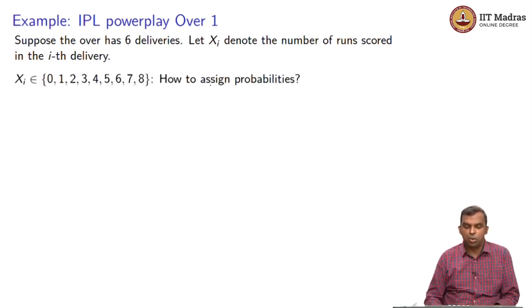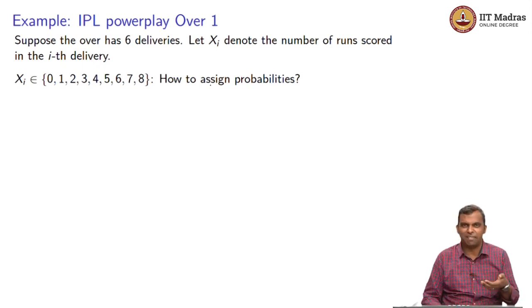So let me just show you how this works. We've seen before that you can take xi to belong to the set 0 to 8. It's very unlikely that more than 8 is going to happen. The trick is how to assign probabilities to these values, right? How do we do this? We have never done something like this before, isn't it? Previously, it's always been some toy experiment. We've always been able to figure out what the probability should be. And how do you assign probabilities? Maybe you can guess from your experience of IPL matches what is going to be the most probable run scored, let's say in the first ball.